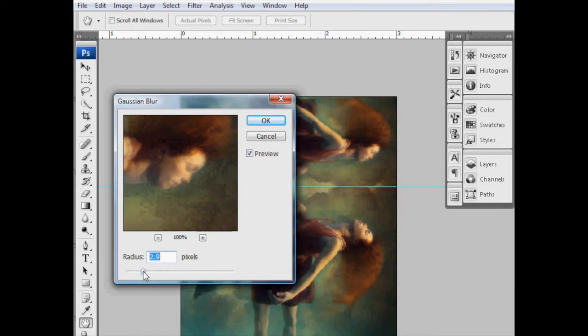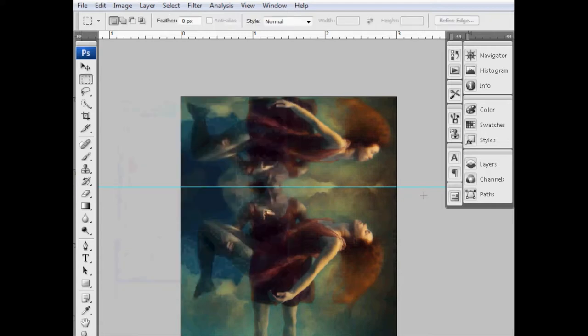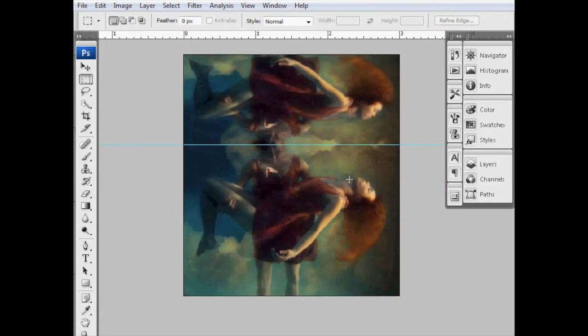Now, we don't want to go too blurred. What we're trying to do is make this look like a reflection, and it wouldn't be quite as sharp on the underside of the water, reflected on the underside of the water. So we just need to take some of the sharpness off. I'm just looking at the face here on the original, and we can see how much sharpness we've just taken off. I'm going to drag that to around about 1.5 pixels, and that just takes the edge off the sharpness in the reflected image, which is going to be great. So that's just what we're after there.